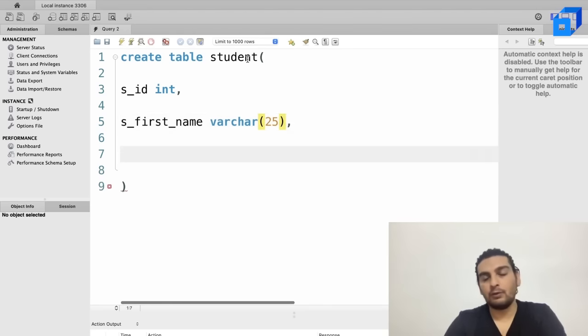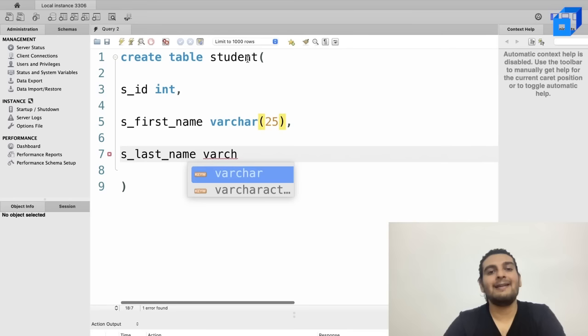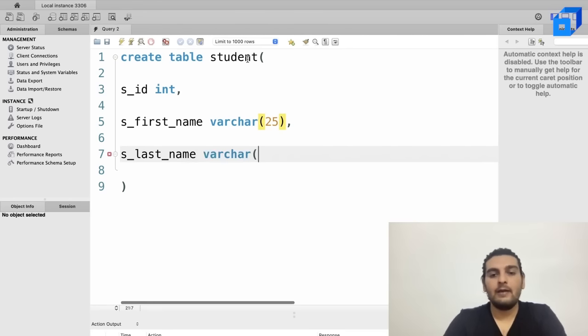Then the student would also have a last name, so I would create a new column for this, and I shall call that column S last name. Again, I will give this a data type, which would be varchar, and again I will set the length to 25.